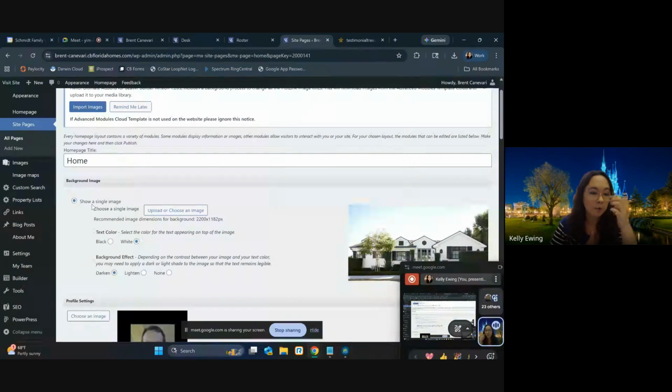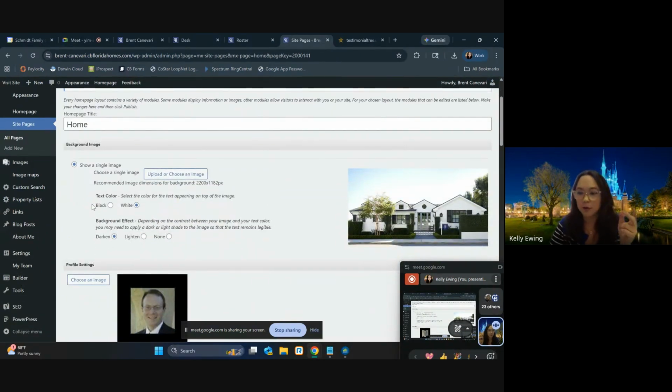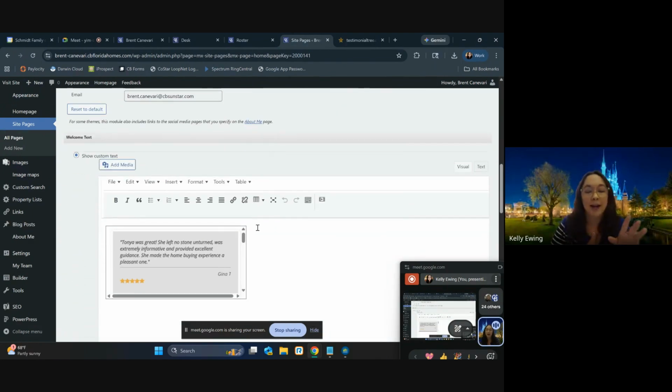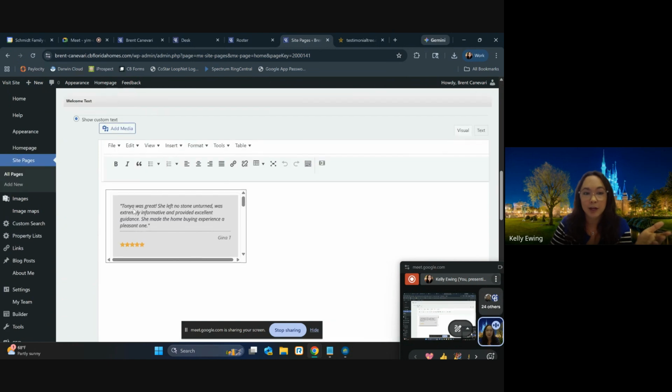And here's where it normally has the built-in website builder that I'm sure we've trained on so much, that really nice, intuitive, user-friendly website builder. He does not have that, and I'll show you how and why you can identify that. So when you come down to the welcome text, you can see here that there is that incorrect widget that is rotating through incorrect agents that are not Brent.